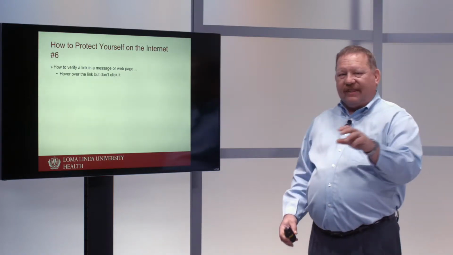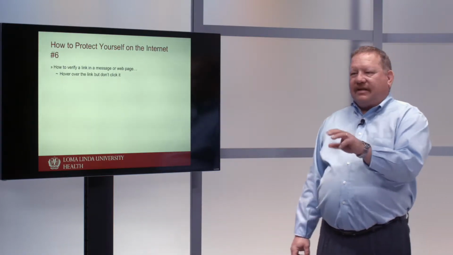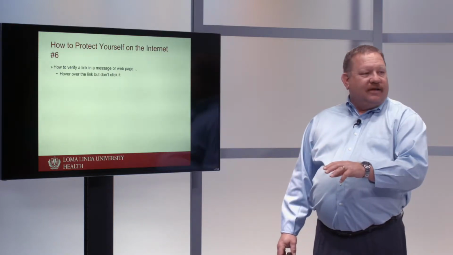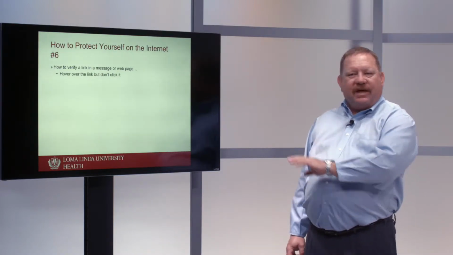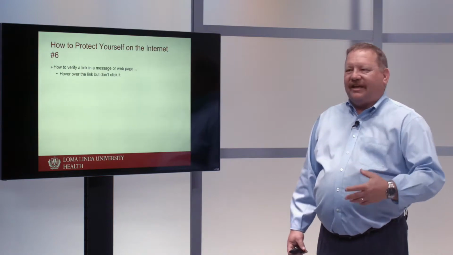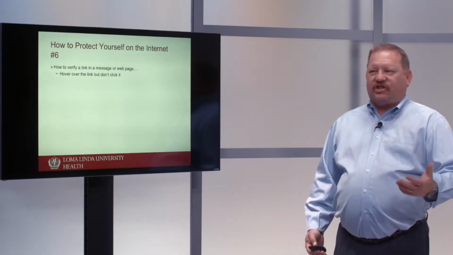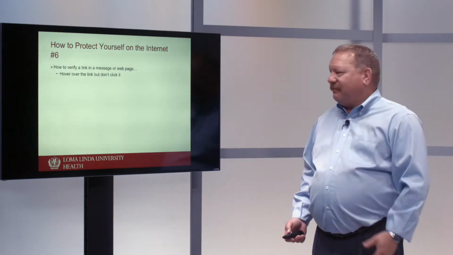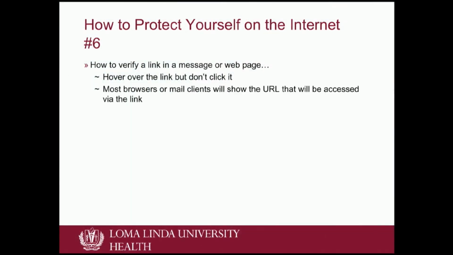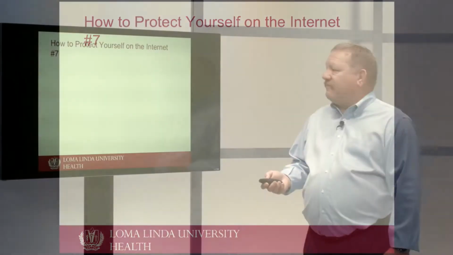So if you hover over a link and it says badguys.ru/something, that's not Bank of America. So look at the link. Does it look right? By the way, RU is the Russian domain name ending. So hover over it, but don't click it. Most browsers will show you the URL that will be accessed via the link. If the link doesn't look right, don't click it. So if you think you're going to Bank of America and it's not clearly Bank of America, then don't click on it.